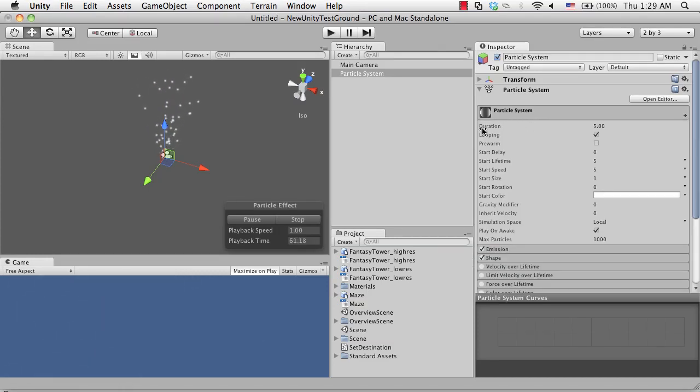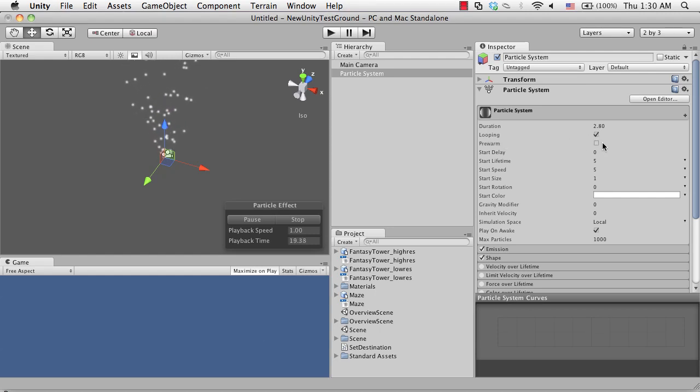First, in our particle system, we have things that we've always had, such as duration. A new one is looping. If we disable this, and let's change the duration a bit. This will go once and emit for 2.8 seconds, and that's that. And if we turn looping on, then, oh, actually, let's simulate that. If we leave looping on, then 2.8 seconds will be the complete time for one cycle to finish. And if we turn it off, it will start emitting, and then it will stop after 2.8 seconds. So really cool to create bursts or something like that.